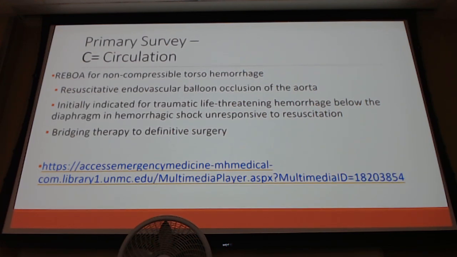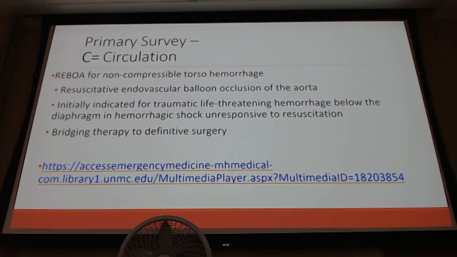There are other adjuncts like REBOA, which is, did we talk about resuscitative thoracotomies, or did you guys talk about that, where we open the chest up, or the left side of the chest up, and do a thoracotomy so we can cross-clamp the aorta, and we can control any sort of bleeding using that method. So it's a very invasive procedure because you're going to open the entire chest up, sometimes both sides, and you're going to use some spreaders to open it so you can see the heart, you can cross-clamp the aorta. And we're trying to clamp the aorta so we can keep blood going to the vital organs like your heart and your brain.